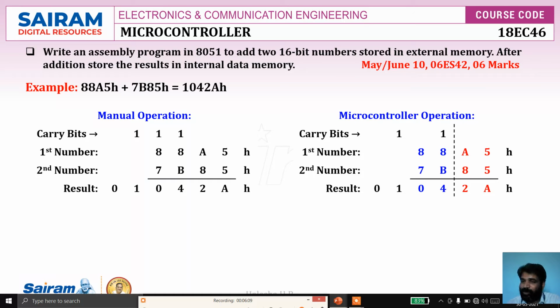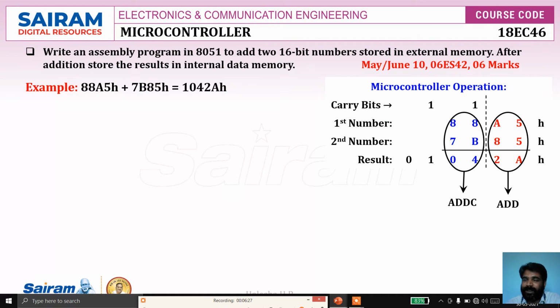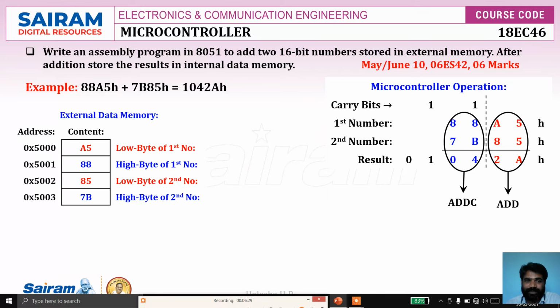To perform the low byte operation, the ADD instruction is sufficient. But to perform the high byte operation, we must use ADDC to consider the carry from the previous byte operation. This is multi-byte addition. Clear now? Now we'll see the program. First, let the numbers be stored in the external memory at the address 5000H.